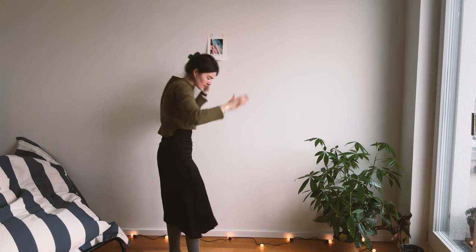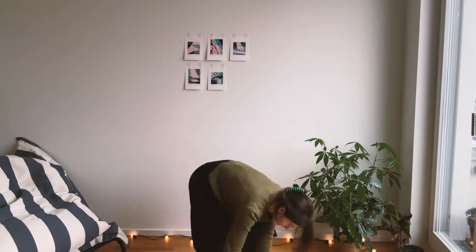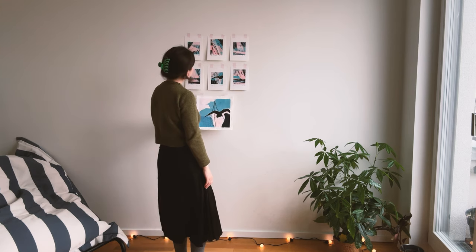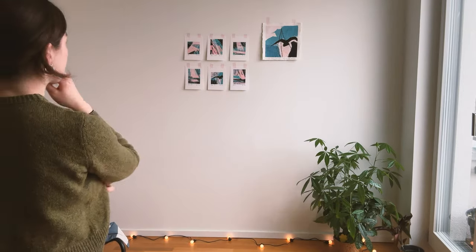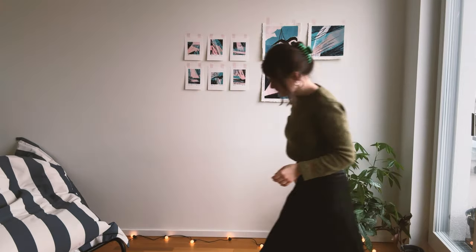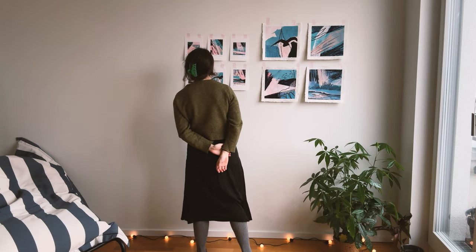Now time for the final reveal — how these limited colours sit all together and how marks, shapes and compositions travel across small and larger paintings on paper. It's funny that there's always that really messy middle stage when you doubt if you'll ever be able to make the piece work out, and for me the pastel really saved the day with these ones. I love taking a step back from these pieces and seeing the impact they have from a distance, and I'm already getting excited for next week's video where I'll be developing some of these ideas out larger onto canvas.